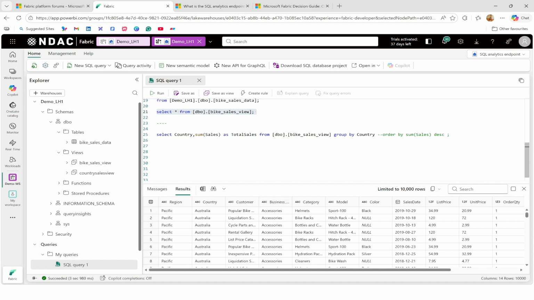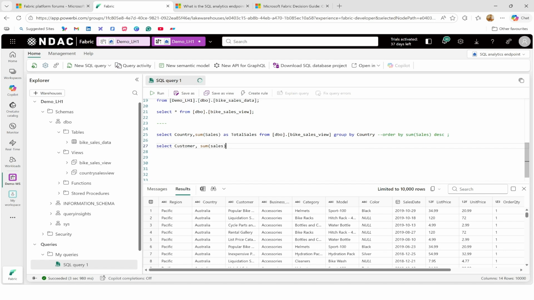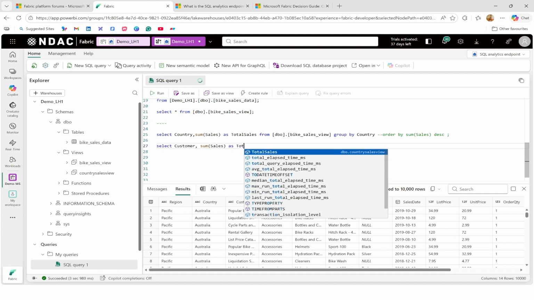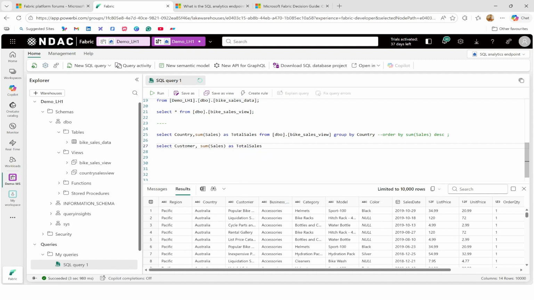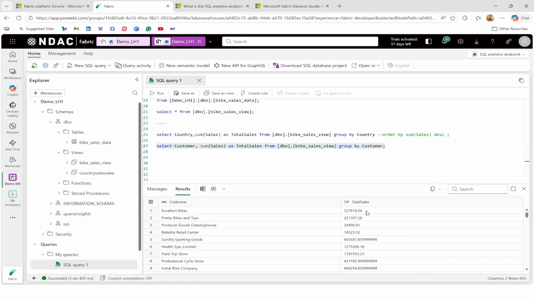So for customer wise sales: select customer, comma, sum of sales as total sales from this view, and make sure you don't make any typo. We need to use the customer name in the group by. Now when I run this, I am able to see this data.